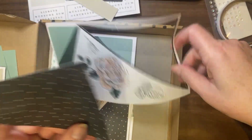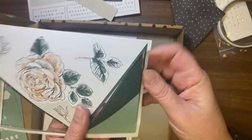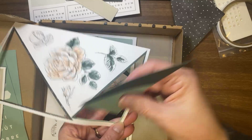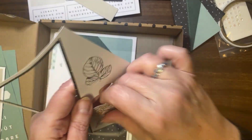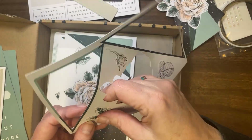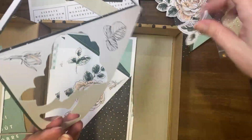Oh, and I've seen some cards on Pinterest. You don't have to make them all the same. You can look on Pinterest, enter the name of this kit, and you'll see alternative ideas. They make different cards with all the same products in it, just they do them differently. But I didn't bother doing it this time.